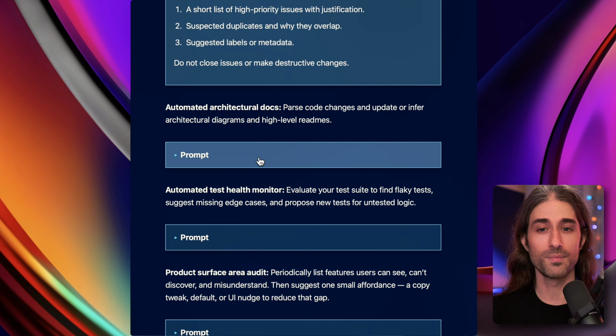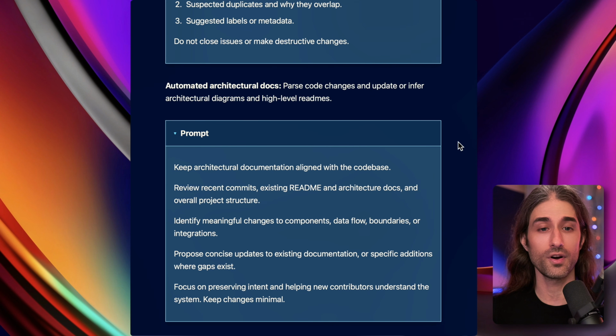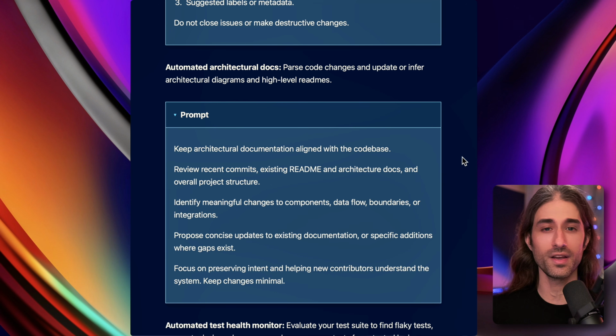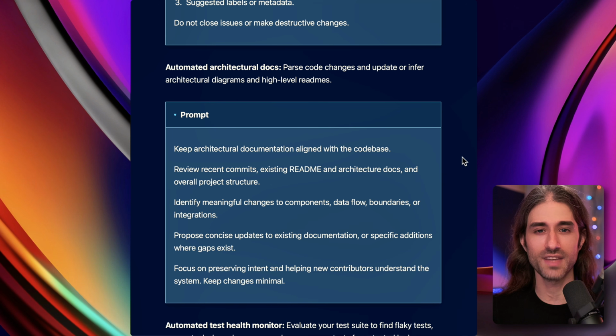But next, we have an example that I think would be quite useful for engineers, which is to make sure that code changes are analyzed and that the architectural documentation is up to date. We all know that it's useful for humans, but I would say that it's likely to also have an impact for an agent, because if the agent can understand at a glance the high level structure of the project, it seems natural that more likely than not, it will help the agent be more efficient, or at least it will help you save on some tokens.